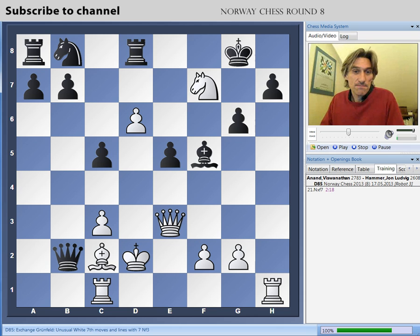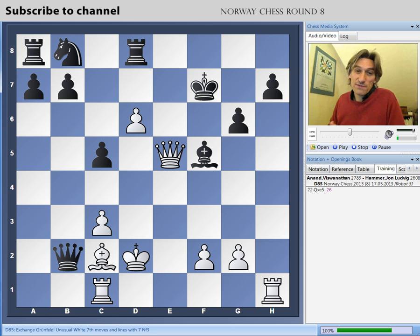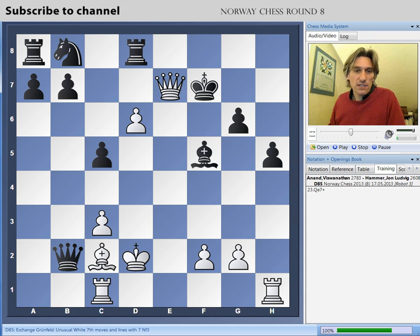Knight takes f7. And Anand was moving so quickly, after a couple of minutes, he played this move. The knight has to be taken. There's too much on here. The knight, the pawn, checks available, the h file is open. Hammer took, and now queen takes e5, a relatively quiet follow-up move. Now, what's the point? Well, the first thing is that rook takes pawn check is threatened with mate. If h5 to block the h file, then queen e7 and queen takes rook check.